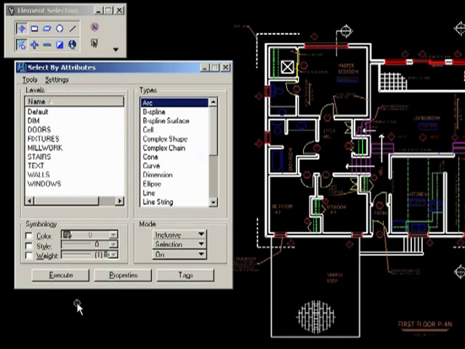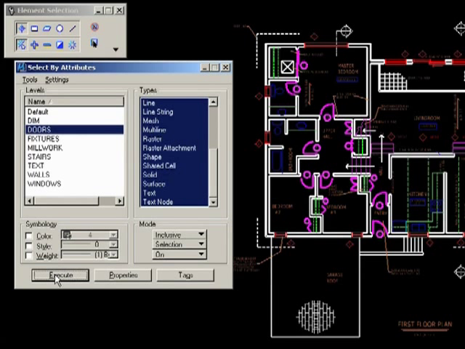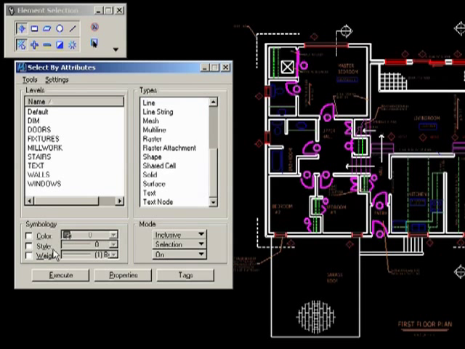Unselect that. I can select all elements on a specific level. Let's select all elements. And let's click on the Doors level. So now any element on the Doors level should be selected. And we see all the doors plus the door number symbols. To clear the selections, for example, if I don't want to use a level selection, with the cursor in that box, right click and click on Select None. Same with the elements, right click, Select None. And now I can select by other methods.